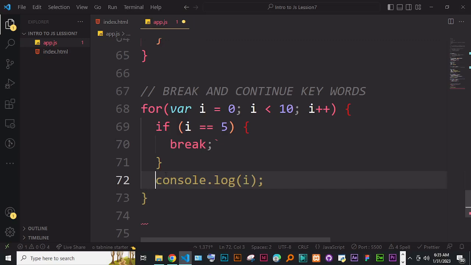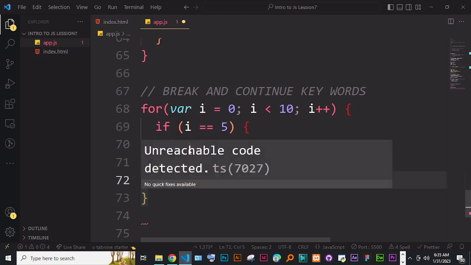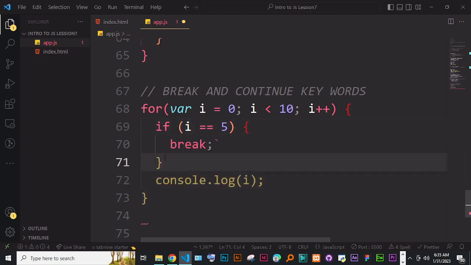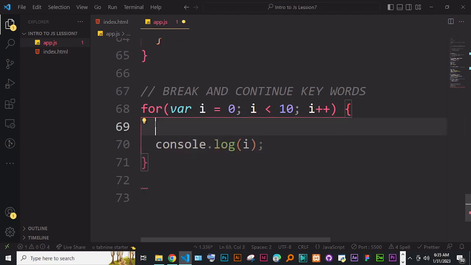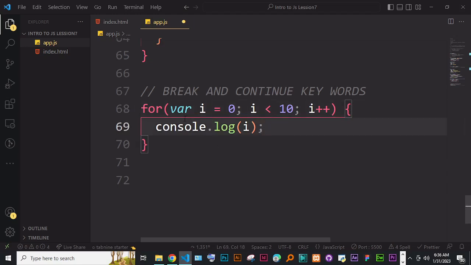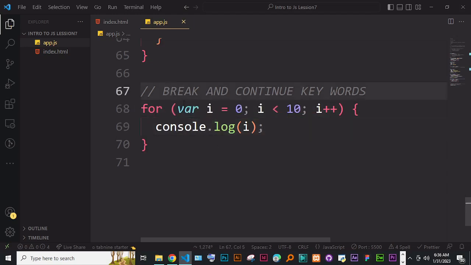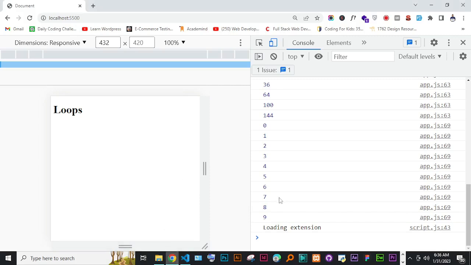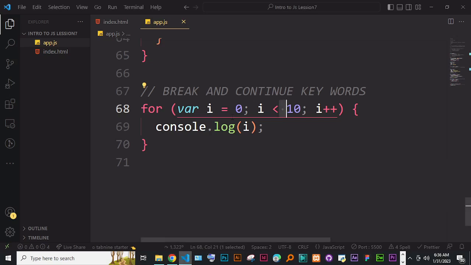Okay, so this one will not even be executed. You can see they are saying so because we are stopping here on this break. Okay, before that, let's just do console.log to understand what we mean. This is just a normal for loop that is counting from i equal to 0 to i equal to 10, and if we did that, it would just print from 0 up to 9. Okay, that one is okay.